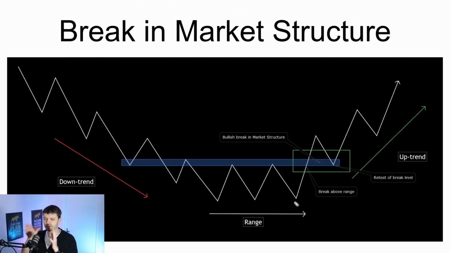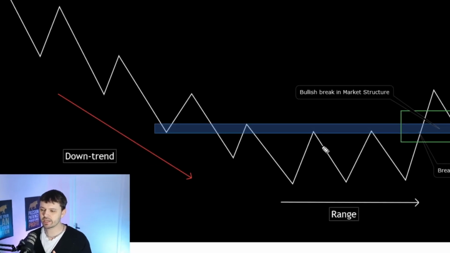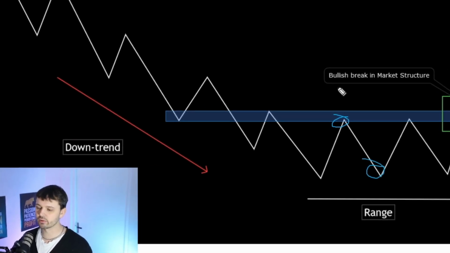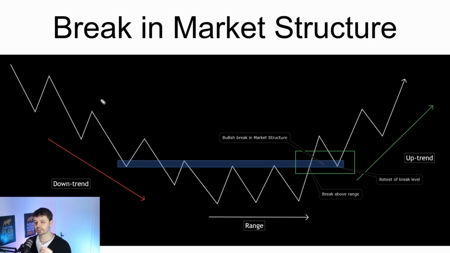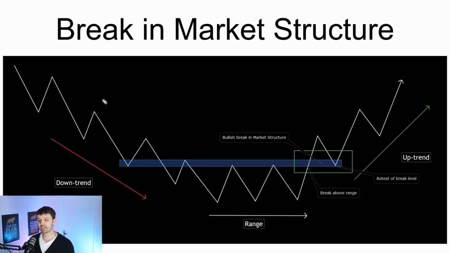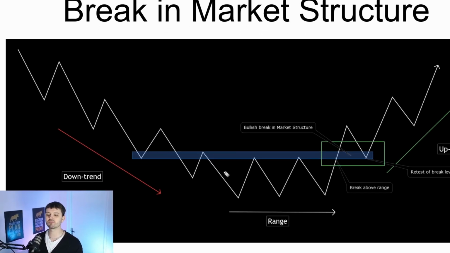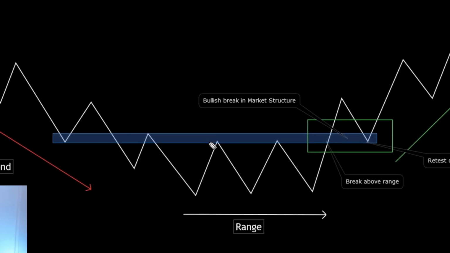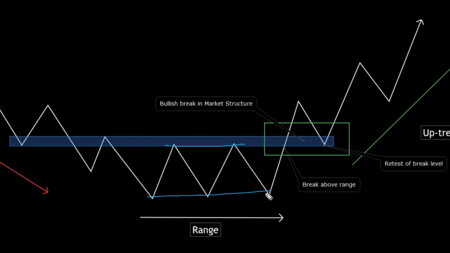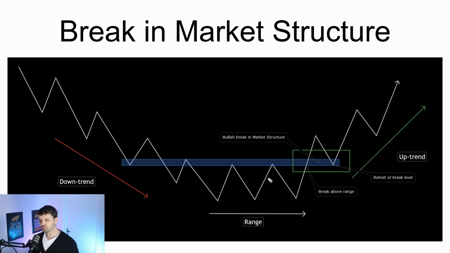So let's assume you're looking at this market, you're trading here, somewhere here, maybe here, and you're saying to yourself, the downtrend is showing me signs of change in behavior. There is no break in market structure yet, but there are clear changes in behavior. What are those changes in behavior? Well, it's the equal highs and the equal lows. You now know that you're not in a trending environment, you're now in a ranging environment. And this should give you a signal that there is a new trend potentially forming. And what you want to wait for is a break in structure. You want this range to break to the upside.